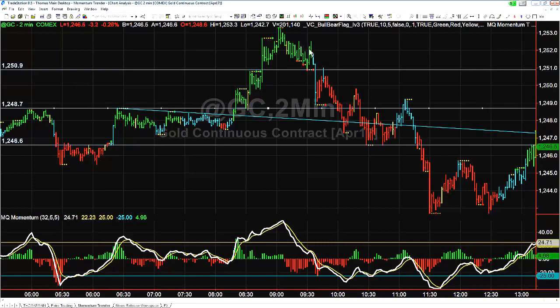Then we formed this head and shoulders at the top. We broke through the support of the neckline at 1250.9 and then we traced back up. And these are all things, by the way, we're talking about as they're happening in the trading room. And gold gave us another last kiss, to the downside this time, where we jumped up, retested broken support, and now it is resistance. Break the previous bar's low to trigger, and then accelerate away from there.